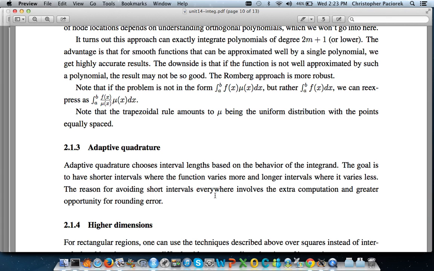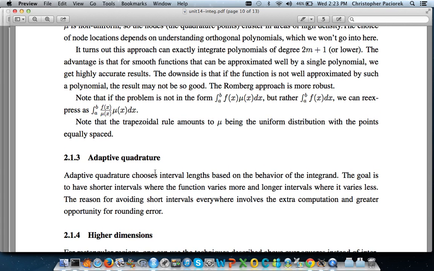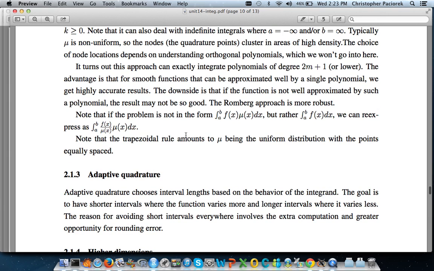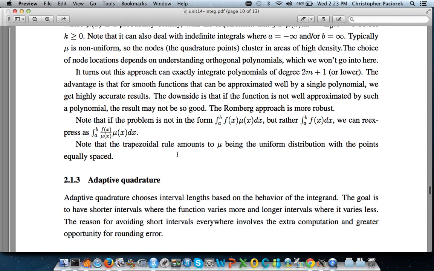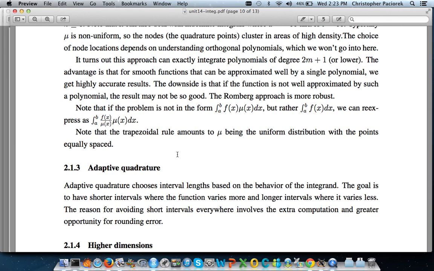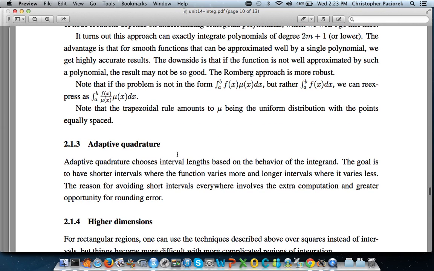Okay, so like I said, obviously that's not very much detail. If we were to delve into the details, we'd have to investigate these things called orthogonal polynomials in some detail, and that's beyond the scope of what I wanted to go into. But at least to give you a sense of vaguely what's going on with some of these other quadrature methods, that's the overview. Okay, let's see, questions about that?